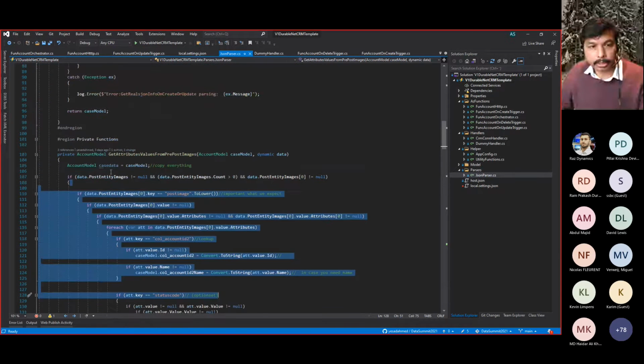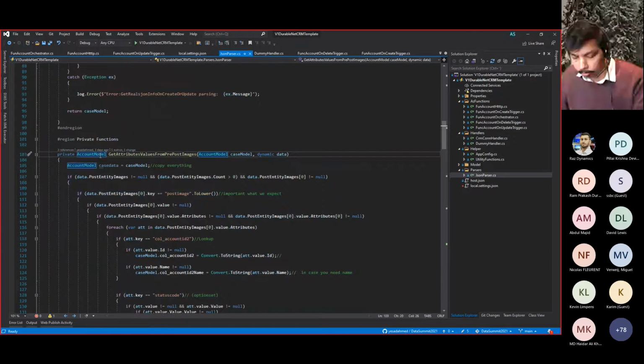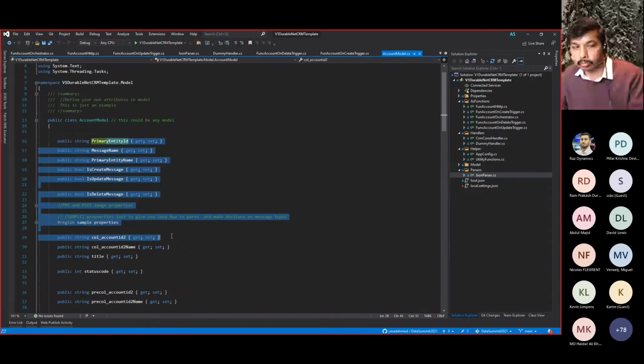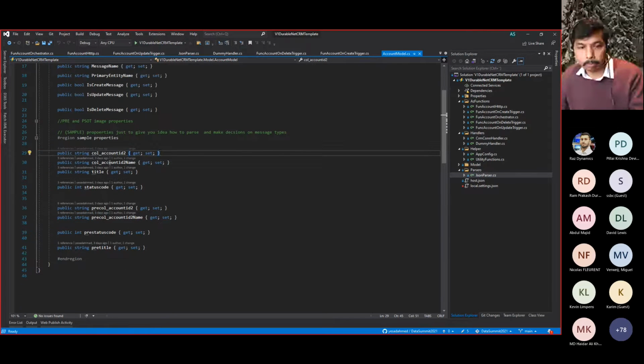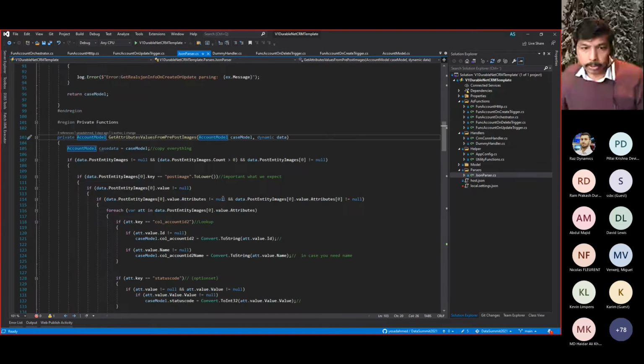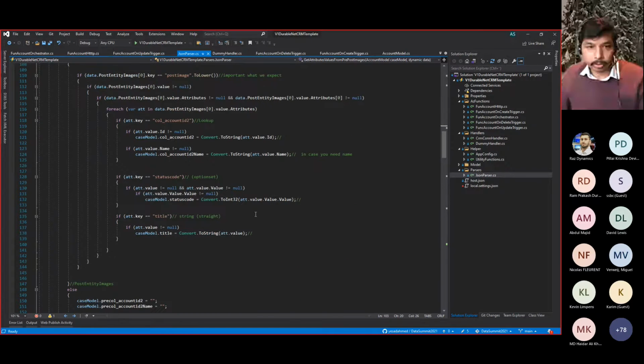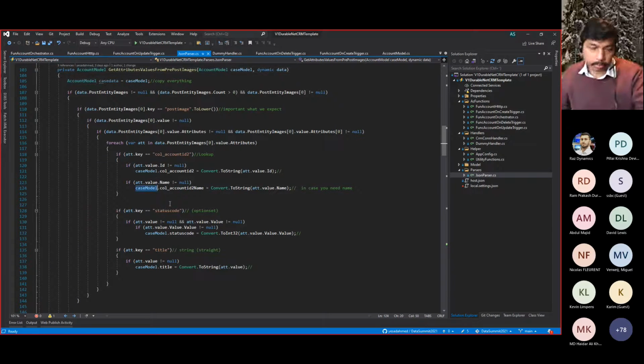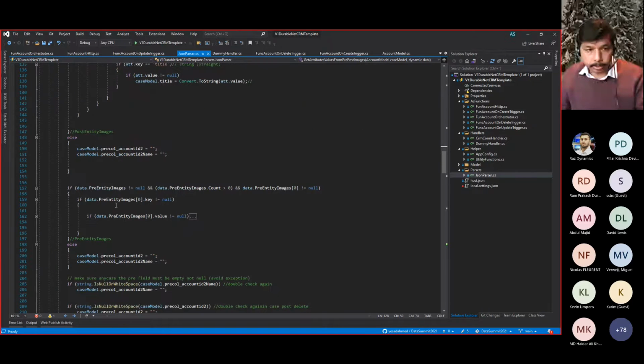And everything is mentioned here because we are dealing with accounts. So I just defined my fields here. You can have your own fields here. But remember, there will be pre and post as well, depending on your message. So this is a pretty simple template, built in. You just update it with your requirement, and then it is ready to go. You just need to update your model and replace it with your entity. But you need to know what is a lookup and what is an option set. These are the pre-entity images there.